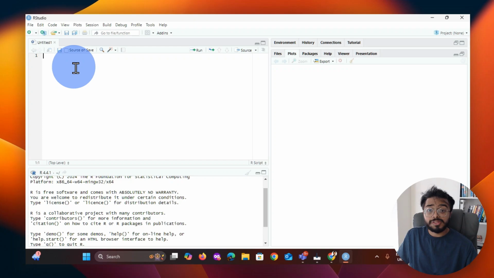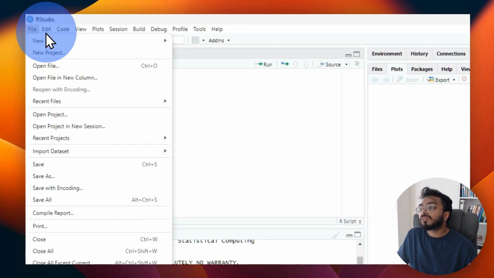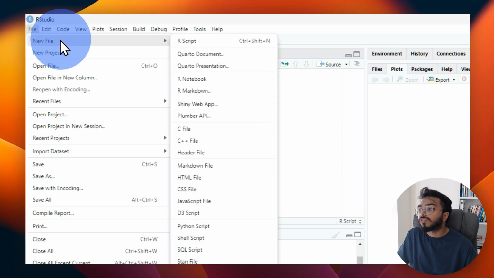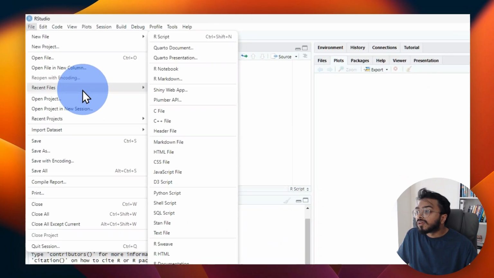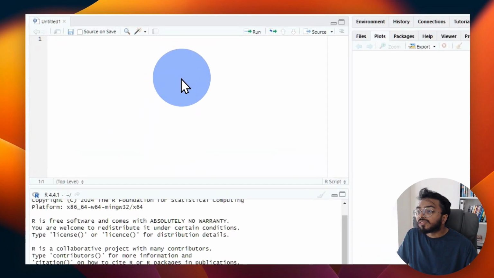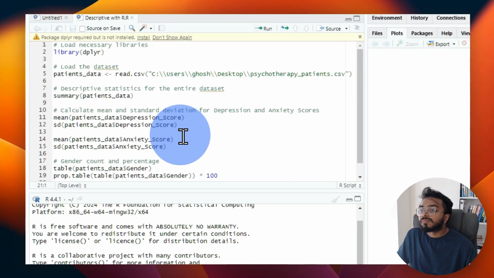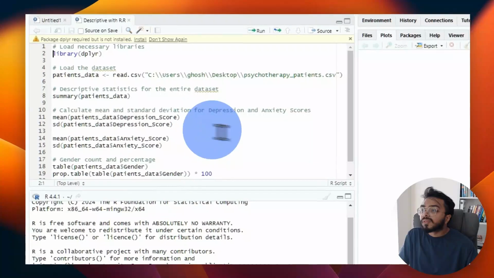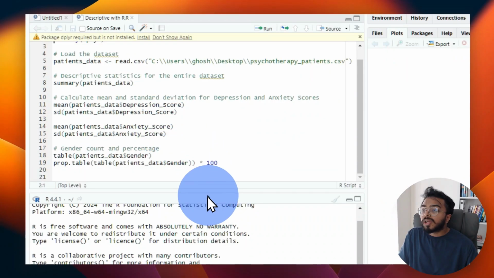I have written a sample code for descriptive statistics, and what I'll do is I'll go to File, Recent Files, Descriptive. Okay, so the code looks somewhat like this.